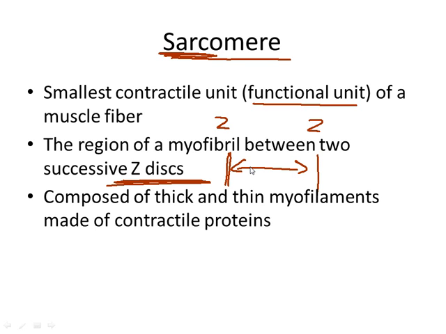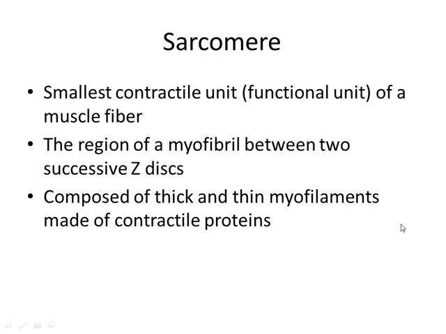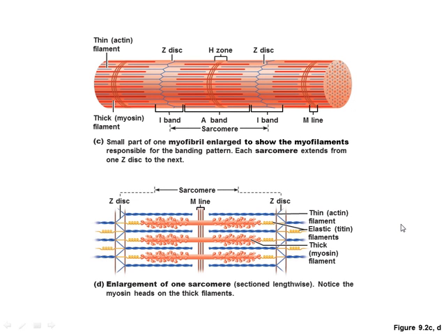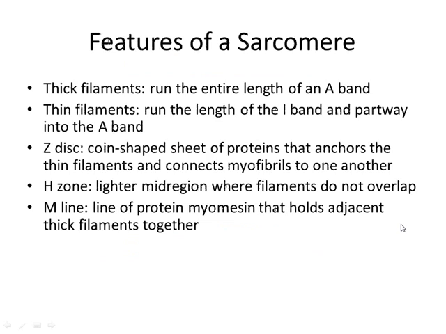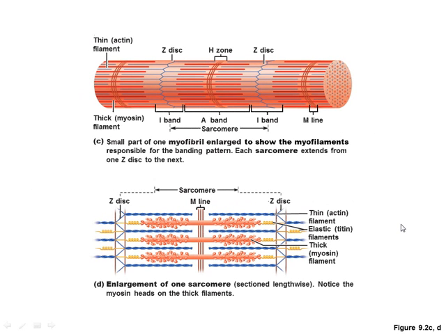Now, myofibrils are made up of two more types of proteins, thick and thin myofilaments. So you have myofibrils, which is basically muscle fiber. Now you have myofilaments, which are basically muscle filaments, and that just means they're smaller. So smaller parts inside the myofibril. Let me get my picture. I'm going to show you on the actual picture.